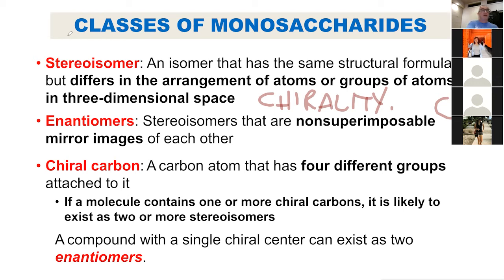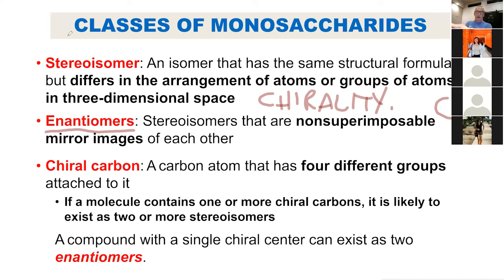One is called an enantiomer. We didn't really talk about that before, but an enantiomer. Basically, we did mention it. They were stereoisomers that were mirror images of each other. Remember, I gave the example of your hands being enantiomers. They both have 4 fingers. They both have a thumb. Basically, they're the same size, the same shape. Everything about them is the same, but they're mirror images of each other.